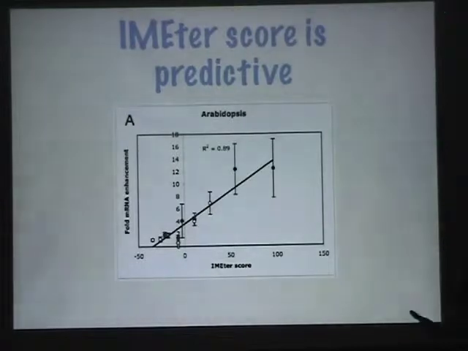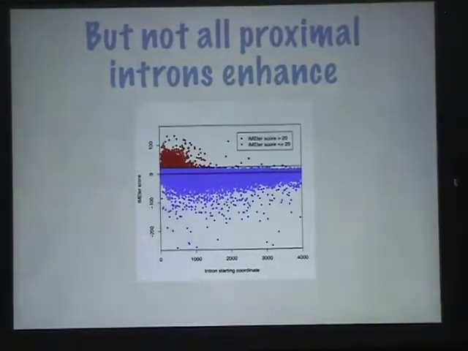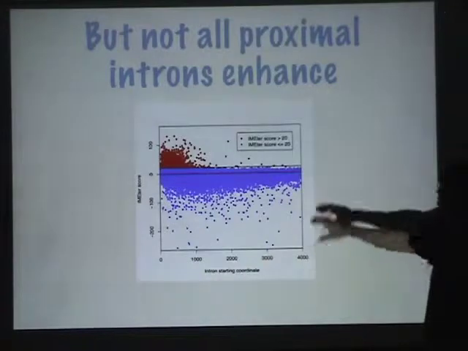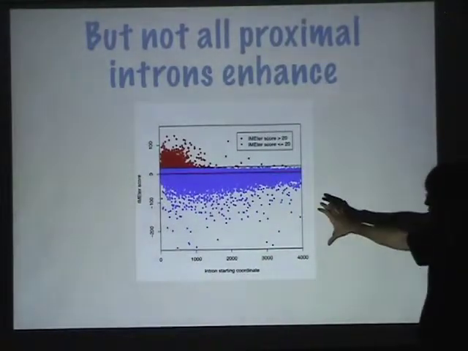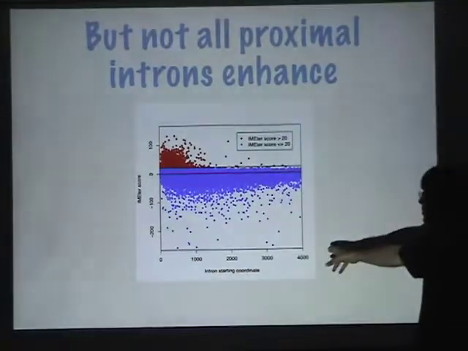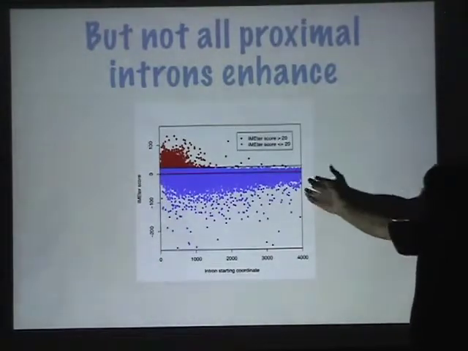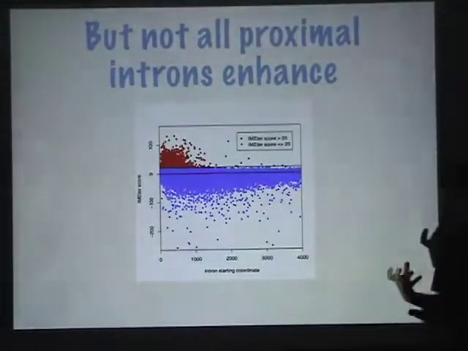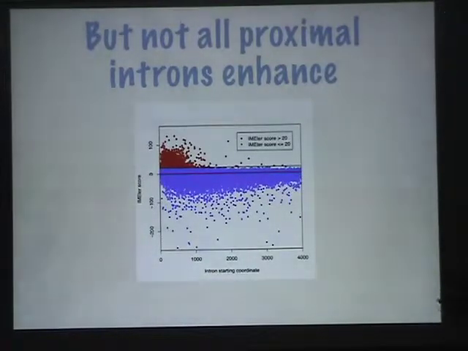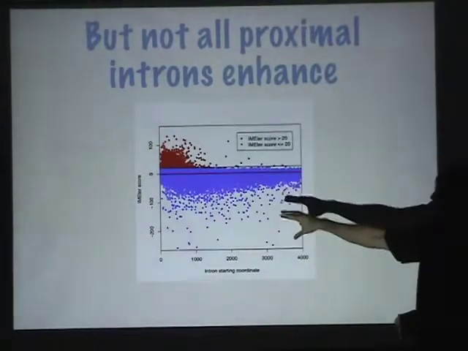It's kind of amazing because I have no idea what the actual mechanism is. I'm just using a little bit of computers, a little bit of programs, and I can figure this kind of stuff out. I can show you the program for this. It's ridiculously simple. It fits in 100 lines of code. So we took all of the introns and we plotted them out: the position, how far away from the promoter it is, and then what the score of that intron was. You can see these ones that are red up here, we've identified those as high scoring. Most of those are near the beginning of genes, as we expect. But not every intron near the front enhances gene expression. Some of them more than others.